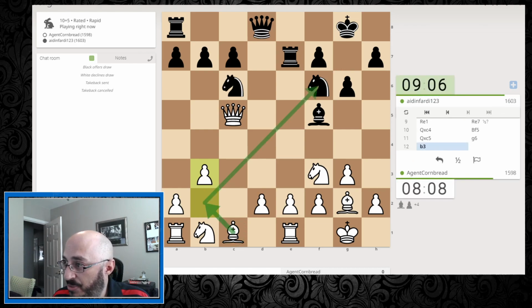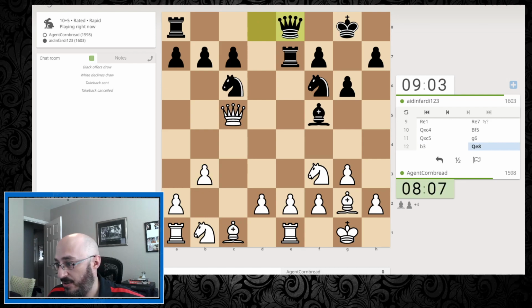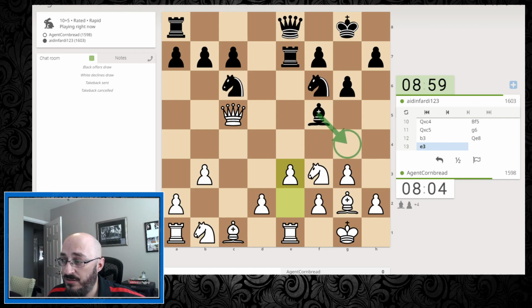I'd really like to get my bishop on this diagonal. This is that double fianchetto structure I was talking about. And so now my opponent has, oh no, they're attacking my pawn twice. Now, if his bishop had been here, maybe there would have been some concerns, but there's not. I'm good.